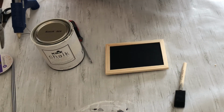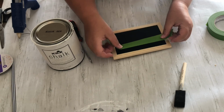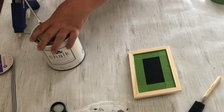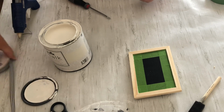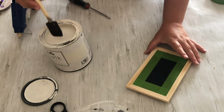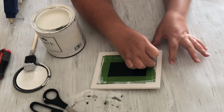The next thing I decided to work on was the magazine rack. And I wanted to attach this chalkboard that I got from Dollar Tree to the front, but I also wanted it to be white, so I just used my frog tape and taped off the chalkboard so that I could put the white paint on the frame. It took 2 coats of the chalk paint to cover the frame.